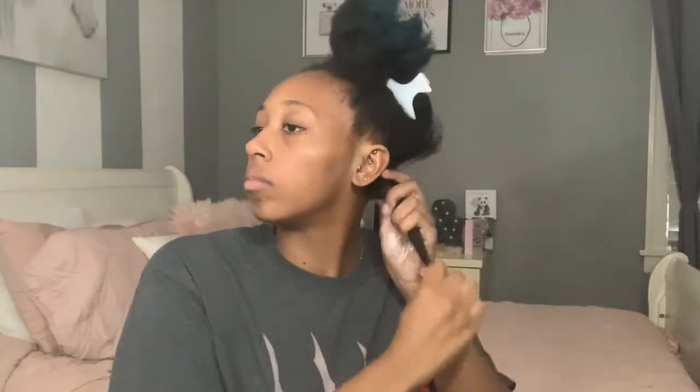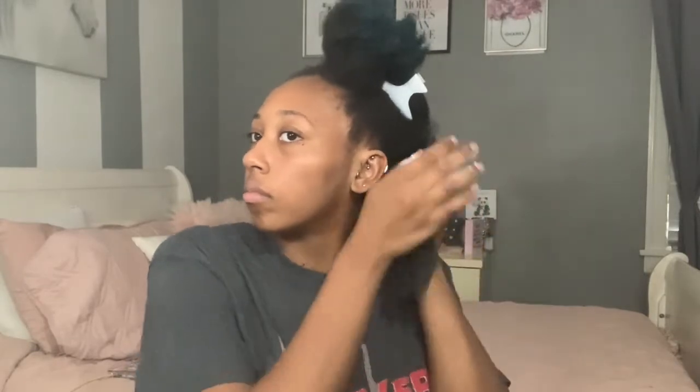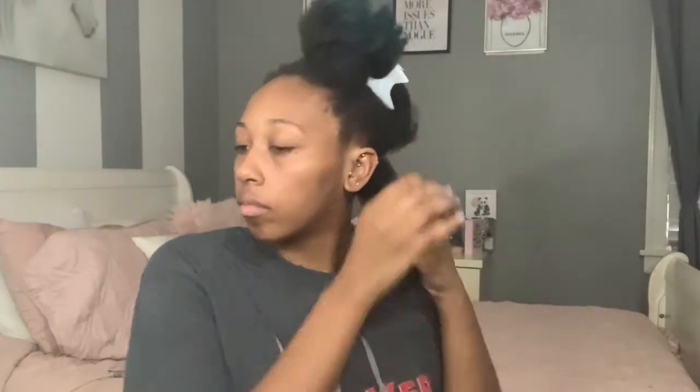I wanted to see if it will give me flaking, if it will leave my hair dry, if it will leave a white cast on my hair. And I just wanted to see how overall it would do on my hair when you're not putting it in a wash and go or a slick back style.